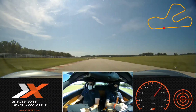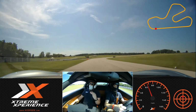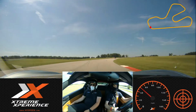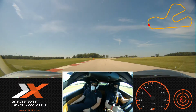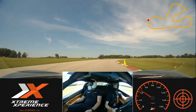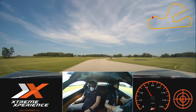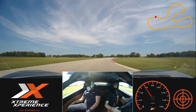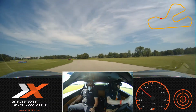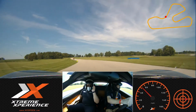Alright, brakes here, good. Nice solid brakes. Ease off the brakes, turn in. Yeah. Ease in to stay on gas the whole time. Over to the right. Over to the left. Load out and full throttle.